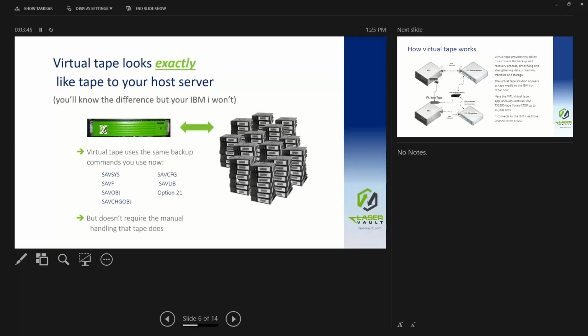Virtual tape looks exactly like physical tape to the iSeries. So if you're currently using any of the Go Save commands, restricted state, full saves, everything that you currently do with a backup to a physical tape, you can do the same backups with a virtual tape.